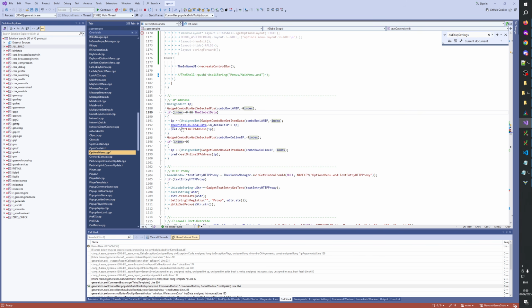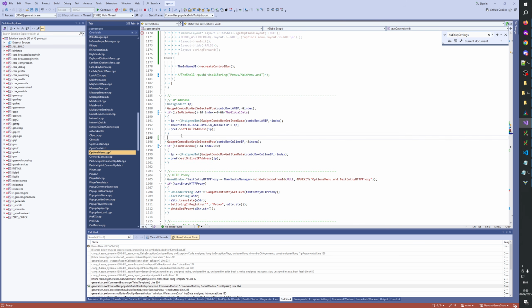Then here we also add this check. Main menu. Okay, I think this will protect all the combo boxes now.